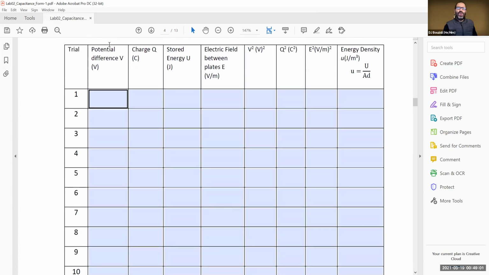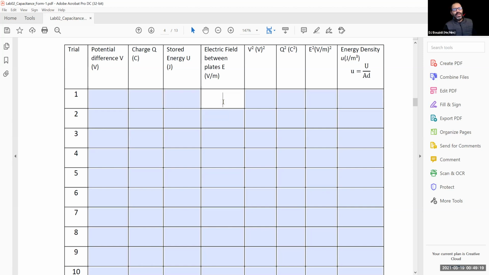For that, you're going to look at the charge. So you need to pull that charge thing to read how much charge. Do not put a calculated value in here. This is based on the observation. This is what you see from the device, okay? The storage energy, again, you're going to put it by itself. The device will let you do that, okay?